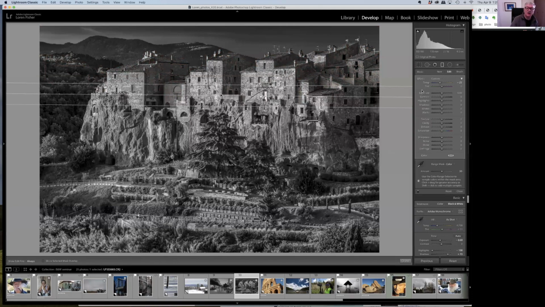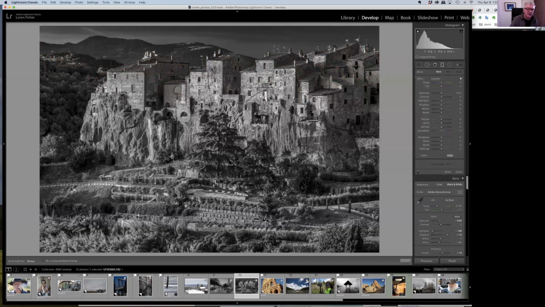Now if I wanted to create another one here on the bottom, because I think this is too bright in my lower left, I'm going to click from the lower left and drag up. And the farther apart that I drag, the more gradual it'll be. And this I want to be pretty gradual.